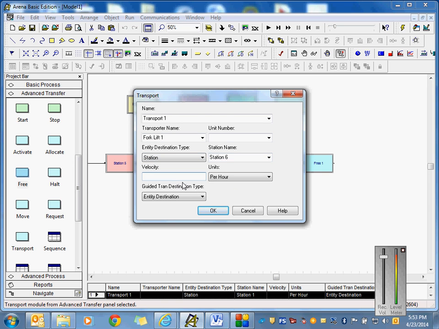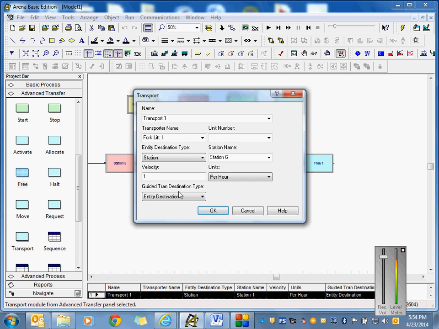And again, for this particular version, I'm just going to pick a velocity of 1 per hour. Now you can also do guided transportation or transporter destination types.